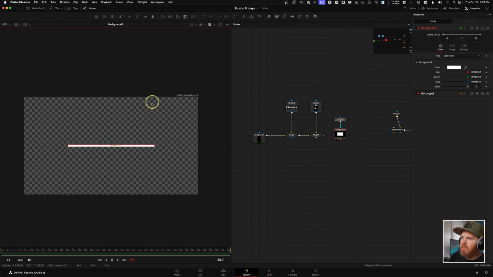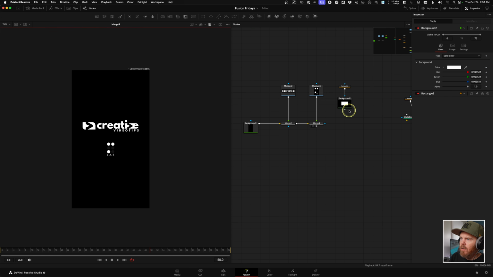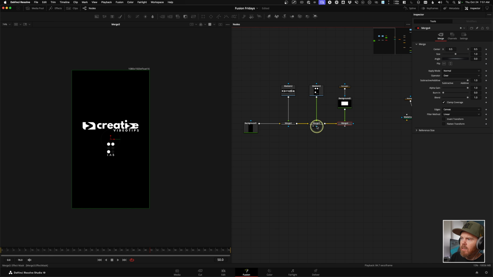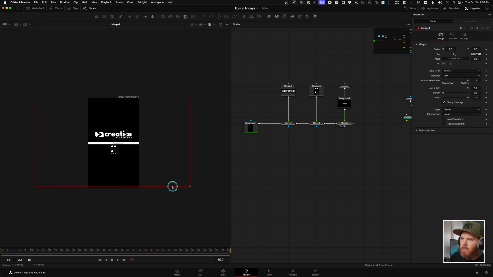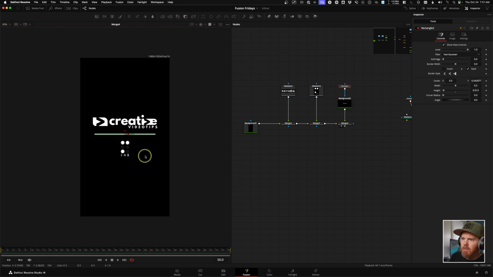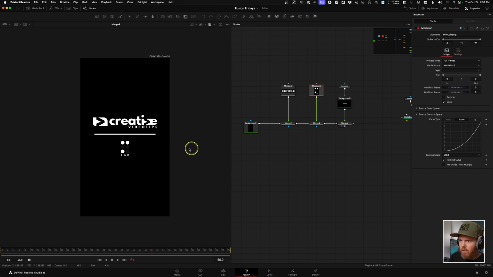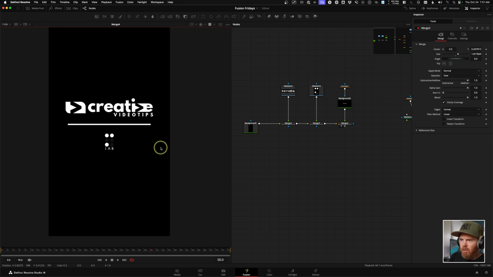It doesn't really matter so much that the resolution doesn't match at this point. I'm going to stick this on top of this comp right here by taking the output again, that gives us an automatic merge, and now we can kind of see this visually as we make adjustments. So I might just scale this down here with the corners. And I might go in here to the mask and change the height so it's not as high again. You know, do this all to taste. It's just the idea is to kind of give a little bit of separation between these two. I might shrink the Milo Lab logo down just a little bit. And let's just call these good for what they are.